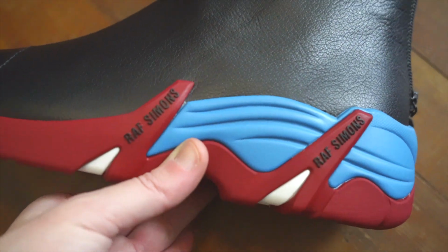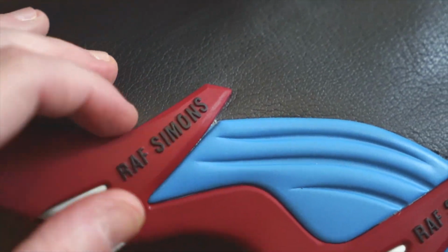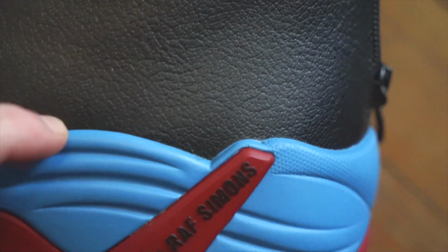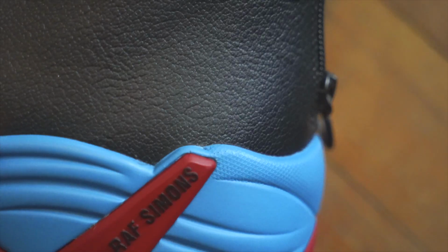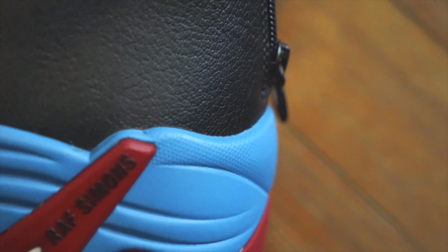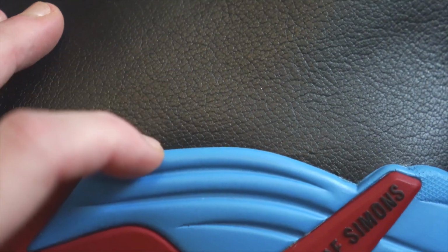And there is one final thing I want to speak to before we try these things on. You will notice there is some visible glue around the sole where the midsole is attached to the leather of the upper. And that's not necessarily a bad sign. You see visible glue a lot, a little bit comes out. It's not a big deal in most cases.